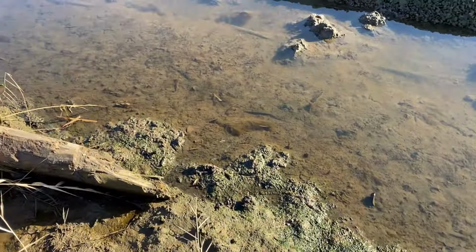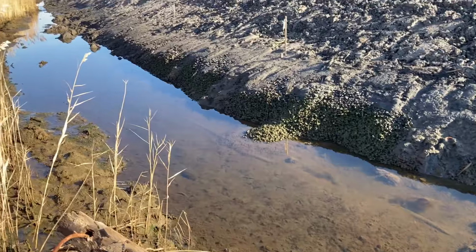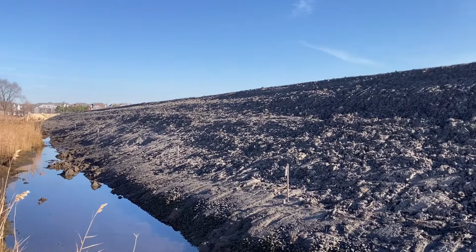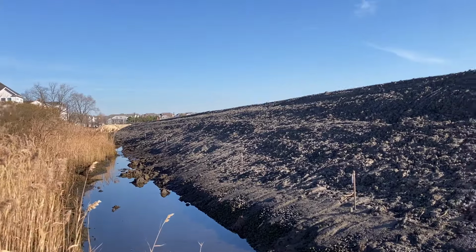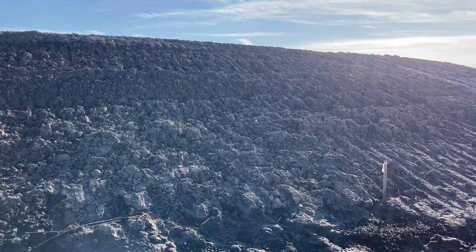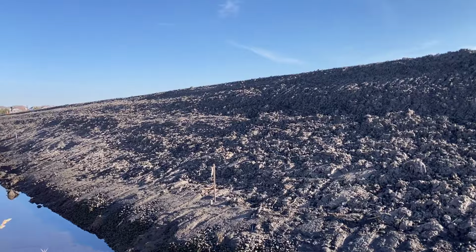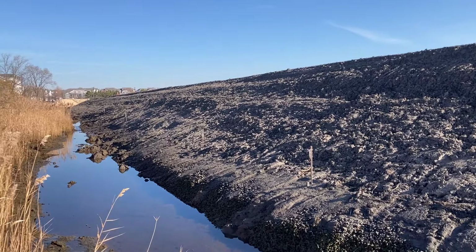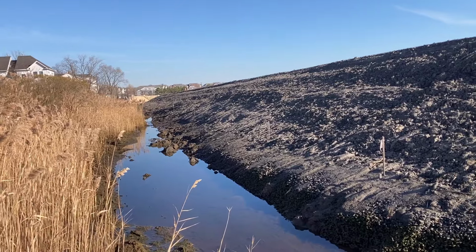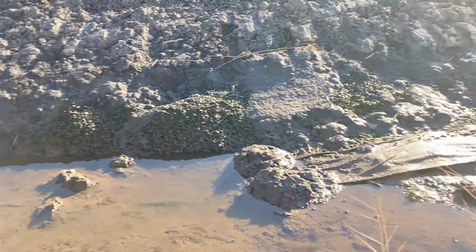This week seems like it's going to be a big exploring week. Now, this is an area I've been to many times before. They're building a huge flood retention wall, and all this black clayish dirt was never here. They trucked this in. Well, they just happened to put it on top of a really great hunting ground. But I'm going to try to scope around, especially this edge here, and see if they jostled anything around.